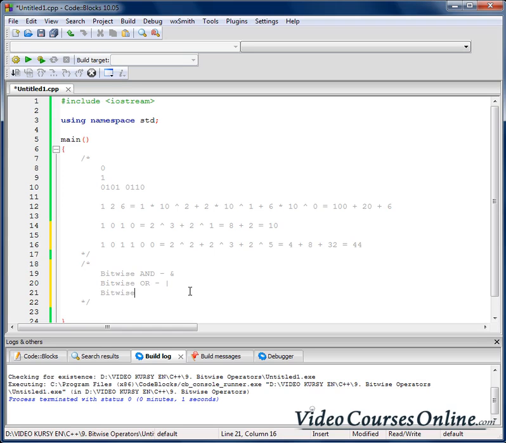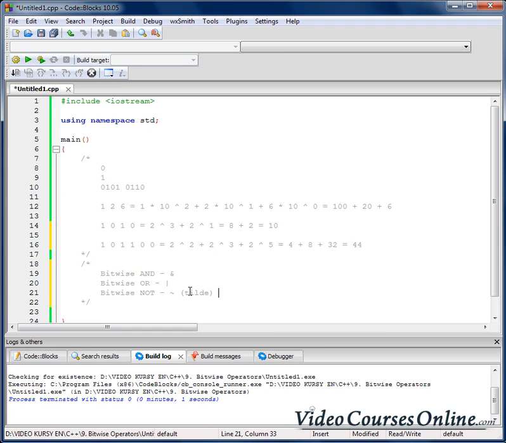We have got also bitwise OR, which is 1 pipe, and it works like the relational operator OR, but this time again we are operating on bits, not on the results of expressions. We have got also the bitwise operator NOT, which is tilde, and it works like the relational operator negation, which is the exclamation mark there, but this time again remember that we are operating on bits, not on the result of expressions.